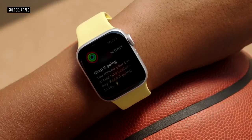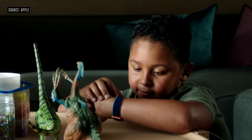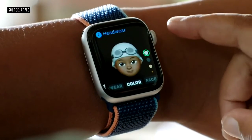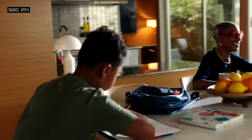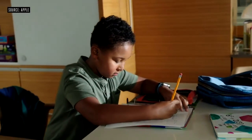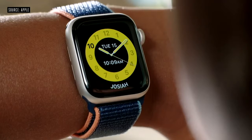To help them stay active, kids can now track Move Minutes and use all the other great features of Activity and Workout in a way that works best for them. Kids can create a Memoji with just their watch and share it as stickers in messages or in the new Memoji watch face. Whether they're learning at home or in the classroom, the new School Time mode helps kids stay focused with Do Not Disturb, restricted interaction, and a distinctive look which teachers or parents can recognize at a glance.